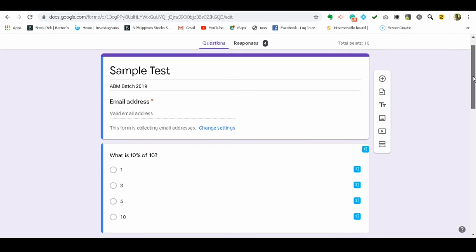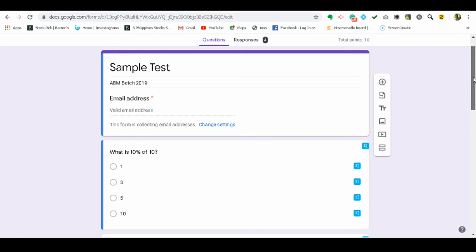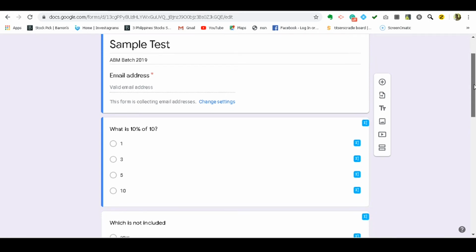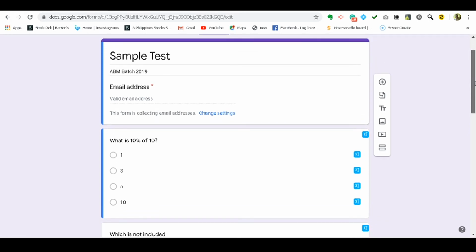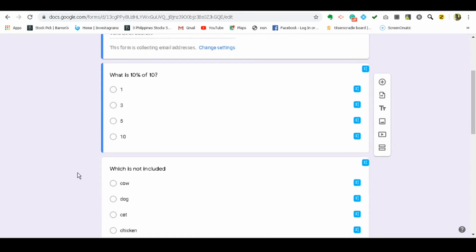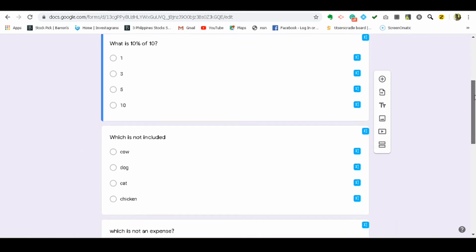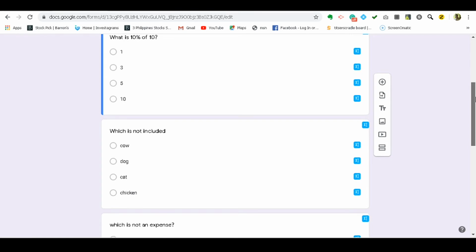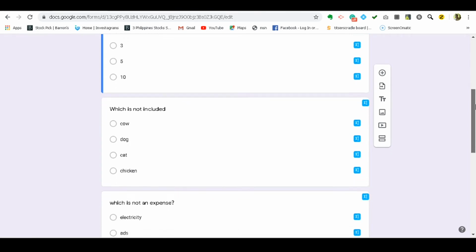So this is a sample test for ABM batch 2019. Yung last year ko to, yung time nila Japet, no, meron akong Google form na sasagutan nila. This is general math, parang mabilis lang na quick assessment lang siya.